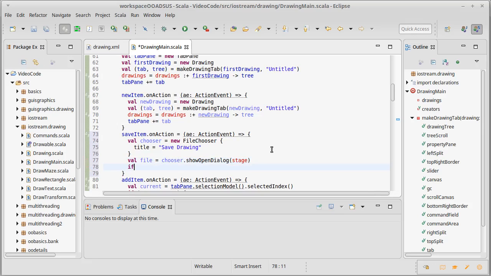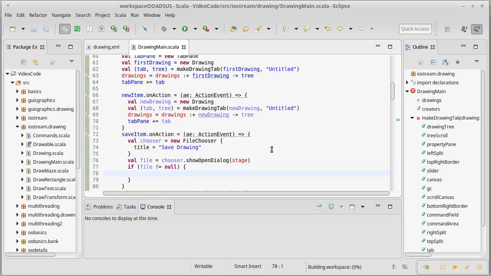So we want to do some saving. First we want to say if file is not equal to null, then we should check how the file ends.